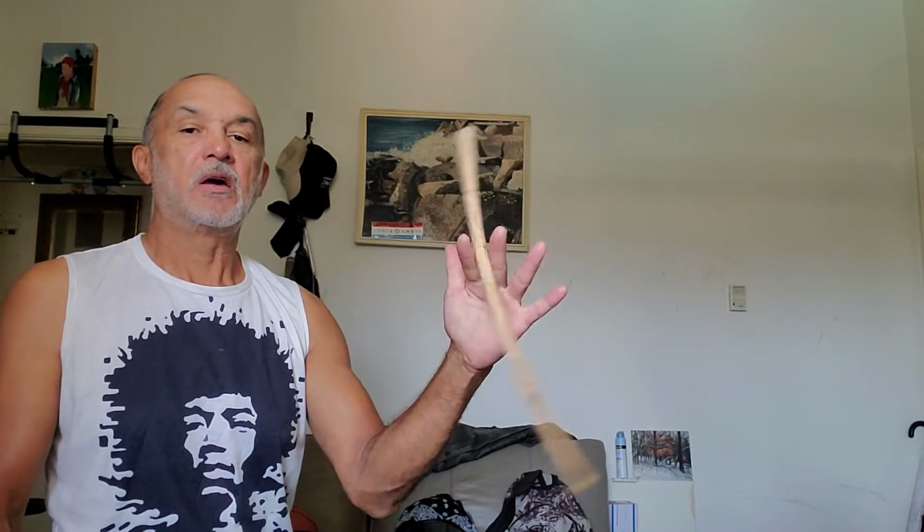This one works better when I put a little extra spin to it, because I'm using that weight to pull it back up with my pinky. So down and back up, down and back up, down and back up. It's very easy to do. It just takes time to get used to using your fingers that quick. But down and back up.